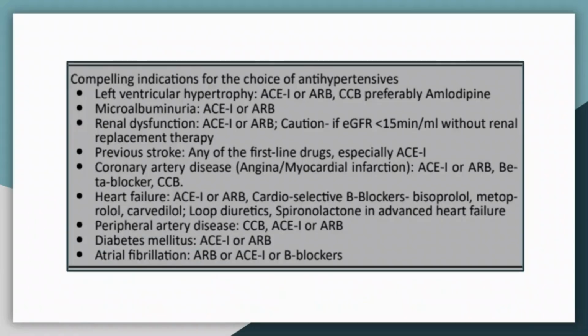But you can't just add on medications without considering the fact that certain comorbidities may be present. If everything is straightforward, you can go by the rules we've already spoken about, but there are issues. Things are not always as straightforward as they seem. Patients may come with other underlying conditions or even complications of hypertension, and that may inform your choice of antihypertensives. So, in the presence of left ventricular hypertrophy, you want to give ACE inhibitors or ARBs.